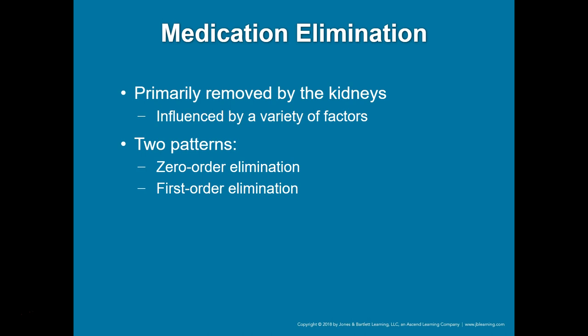Whenever we're looking at different drugs, say the half-life is 1 hour. Well, then at hour number two, you would think two halves make a whole, so at 2 hours it'd be gone. But no, that's not the case. With first order elimination, at hour one, 50% of it's gone. At hour two, half of that is gone, so we still have 25% left. At hour three, half of that is gone, so we still have 12.5% left. So that's first order elimination. The body tries to get rid of it more the more that it detects in the blood.